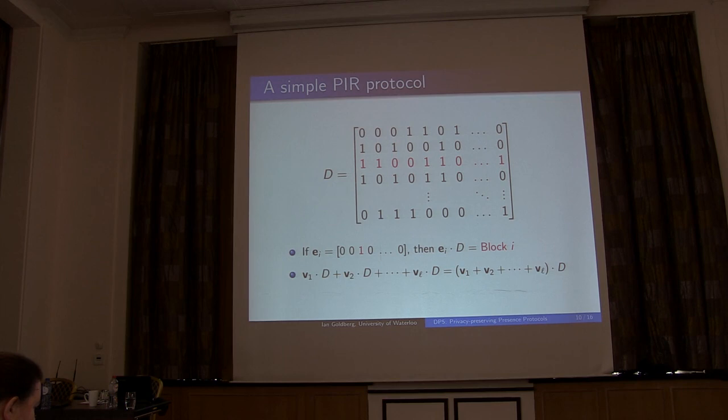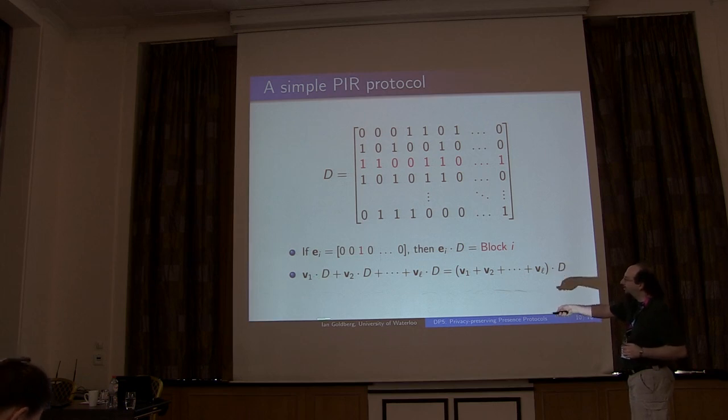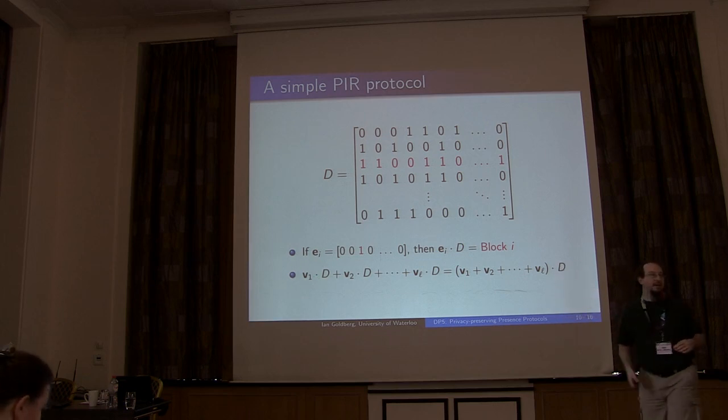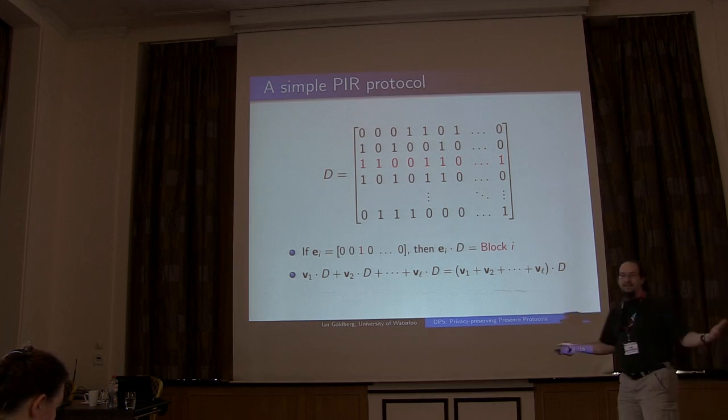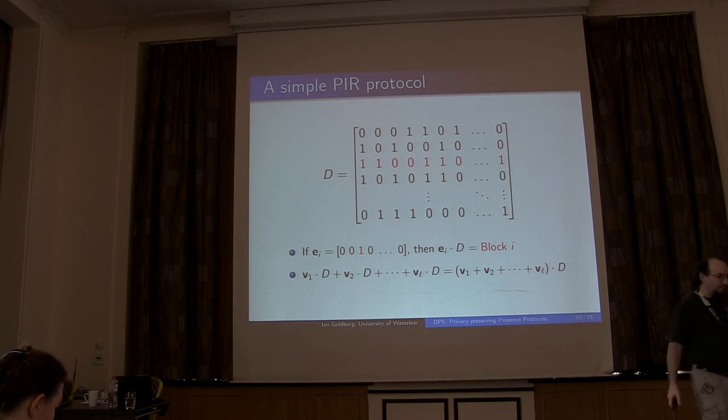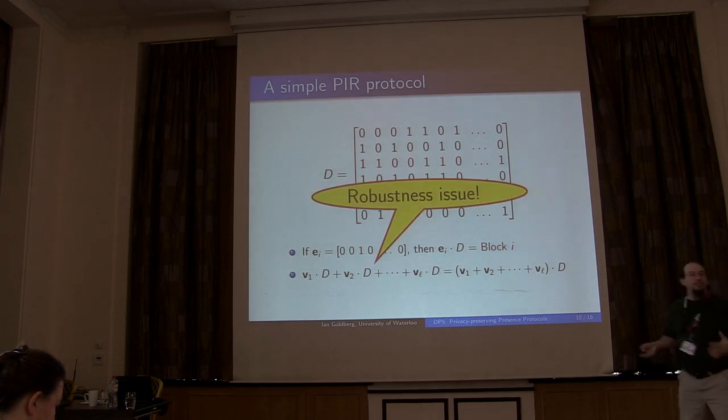Okay? So again, this is a very simplistic version of PIR just to show you it is possible. Okay? Note the amount of computation each server is doing is a vector times the whole database. Right? So the computational cost scales with the size of the database, but the communication cost, it turns out in this one, scales with the square root of the size of the database, which is much, much smaller. Okay? All right.